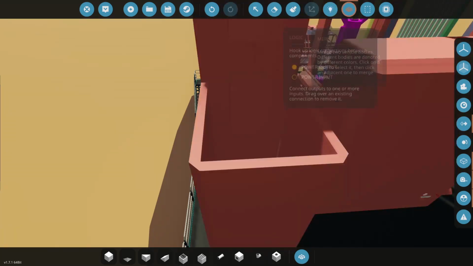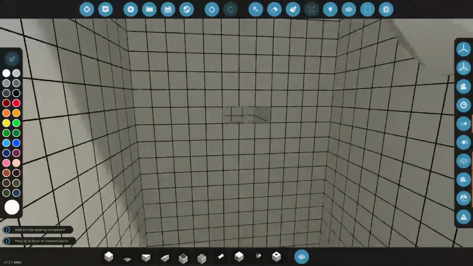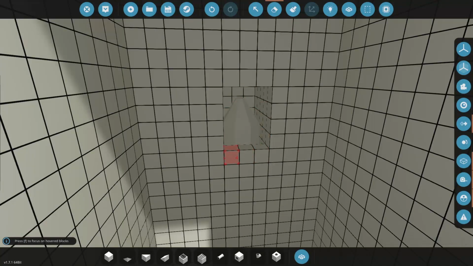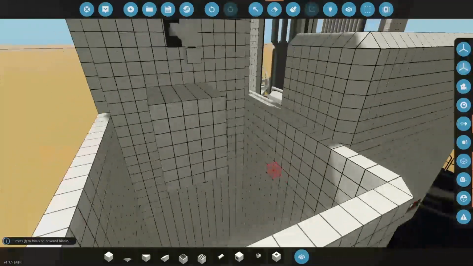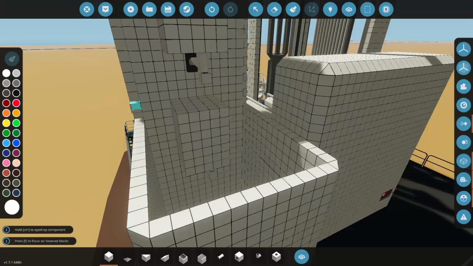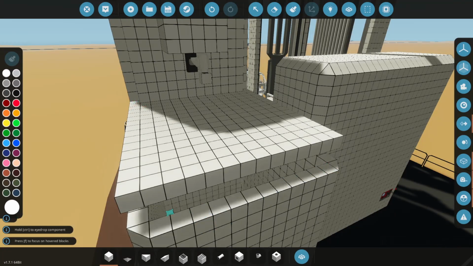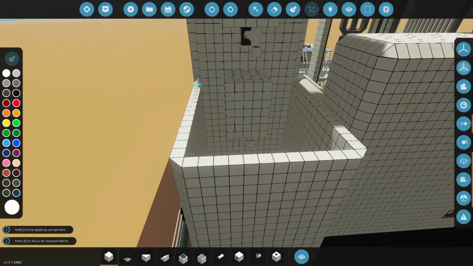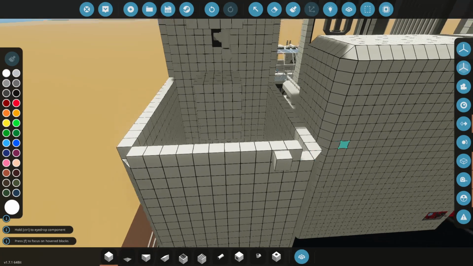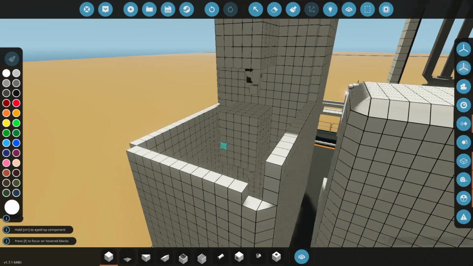Let's see if this works and how that looks comparatively. Okay, so one's there and one's there. The way I would do it is then have this area collecting one type of material and the other area collecting the other type of material.